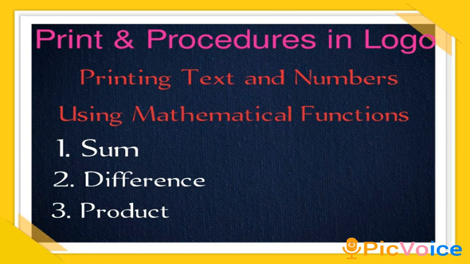Then also we can use the print command to solve mathematical problems. Let us see an example. Suppose we want to add numbers 30 and 20. Then the print command in the command input box: you should write print or PR 30 plus 20. Then the output will be 50 and our output will be displayed in the recall list box.